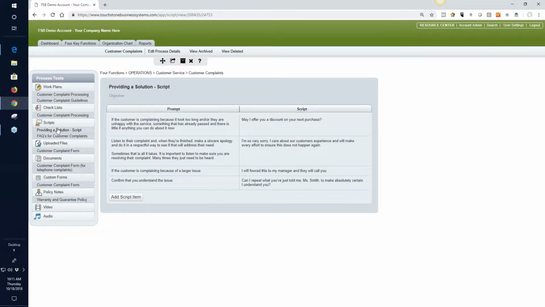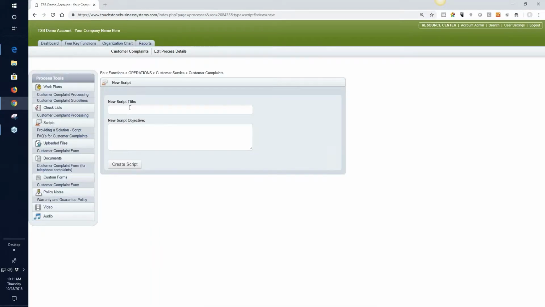To build a script, it's the same as the other tools. You just click the title here and put in the name of your script. Now you can put "script" next to it if you want to. If you're naming scripts in the same way that you're naming work plans, like the same titles, then I think it's good to put script next to it.